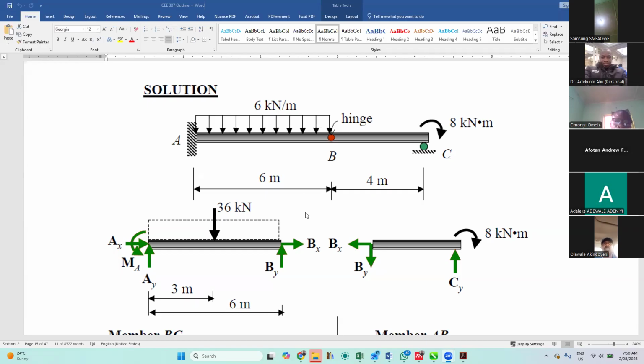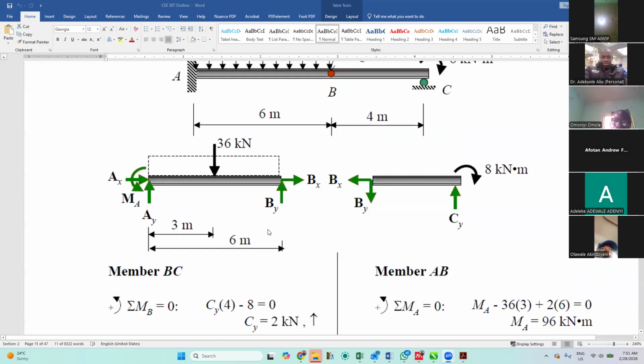But there's one thing about a hinge. When we have a hinge support, if we have this one coming like this at this end of the member, at the other end of the member it will be going the other direction. If this one is coming like this, at the other end that will be going the other direction. I hope you understand. This is the principle of how we analyze shear at a particular member.